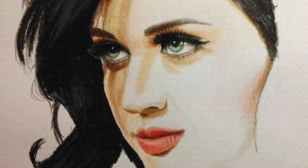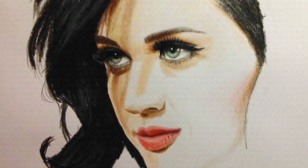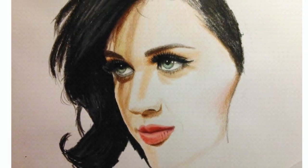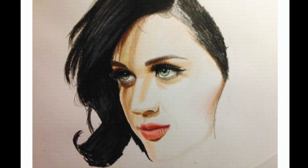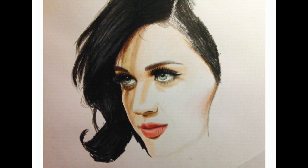Now, when you have drawn all the areas that are a little bit darker than the color of skin, draw with light peach starting from the forehead and draw all over the face, going over the edges of the previously drawn areas to make the edges between these two nuances invisible. You should make little circles with your hand when you draw, so you can get a smoother surface and the lines of the pencil won't be that visible.